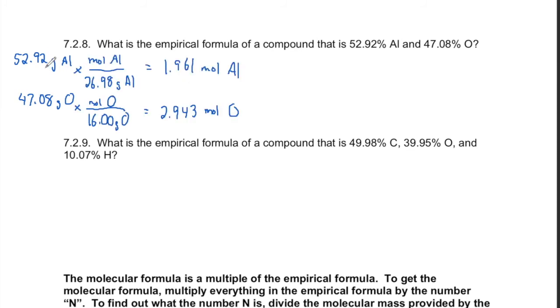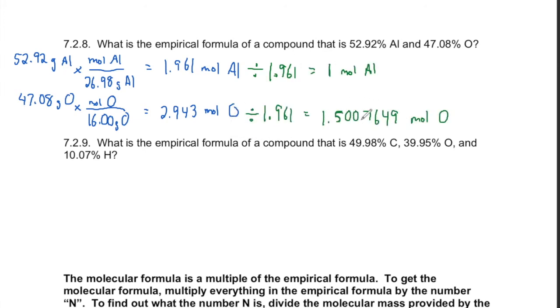So here are the first 2 steps here, pretending that we have 100 grams so that we can say 52.92 grams and 47.08 grams, and then using molar masses to convert to moles. Now we have the molar ratio, and the rest is just getting these to be nice whole numbers. So let's try that trick where we divide by the smaller number, doing that to both, of course. Okay, so I wrote a few extra digits here. The previous problem I just kind of right away rounded to whole numbers.